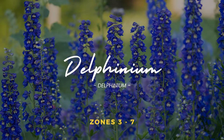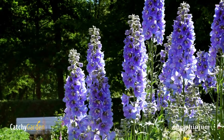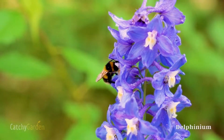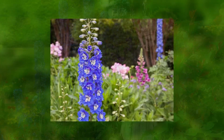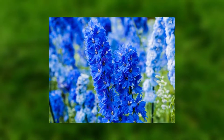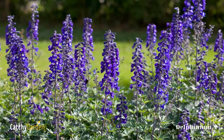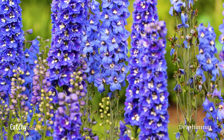Number eight: Delphinium. Blooming at the end of a long stem, delphiniums can reach up to 1.8 meters in height. Like their snapdragon cousins, colors of delphiniums range from white to blue, violet, and deep purple, and they bloom year after year. Put your plants in direct sunlight and water them frequently. Delphiniums are poisonous, so make sure to keep them away from any pets or young children. They are tolerant of temperatures in zones 3 to 7.